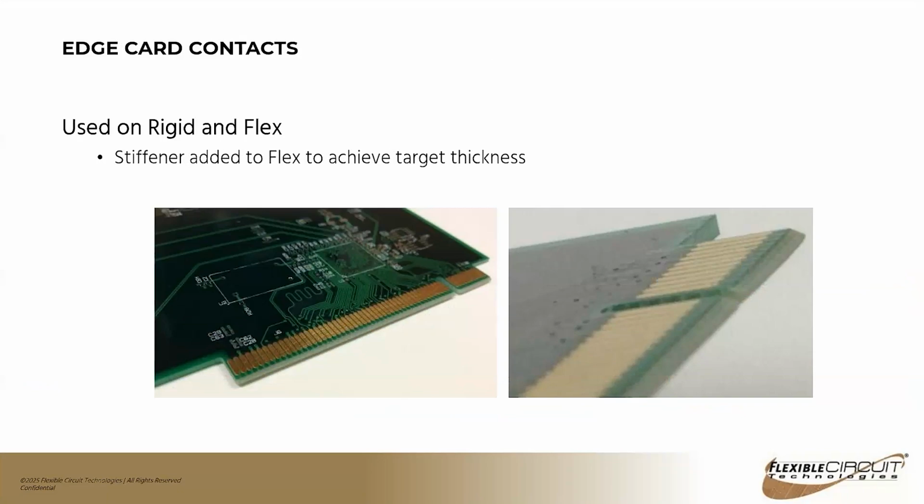Edge card contacts, this is a little bit older technology as well. So think of it as a ZIF connector, but for a rigid section. So we can either laminate a flex circuit onto a thicker piece of FR4 and achieve the desired thickness, or in this case, it would be a rigid PCB or a rigid section of a rigid flex circuit. Oftentimes, the edge will be beveled to aid in installation.